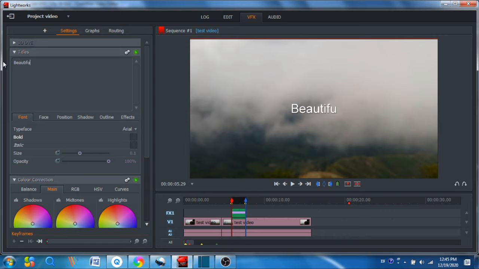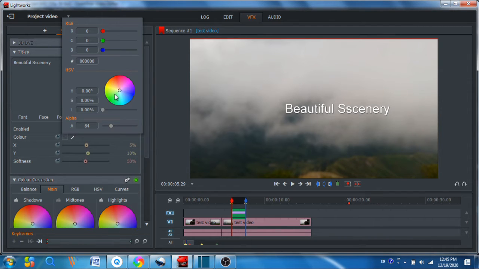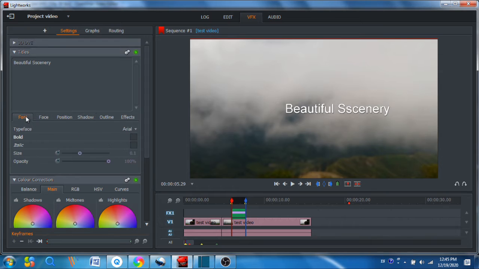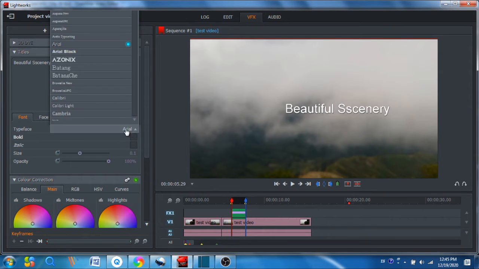For example, beautiful scenery, or something else, and change the position or leading as well as the shadow, and choose the color, and change the type of the font, something else.